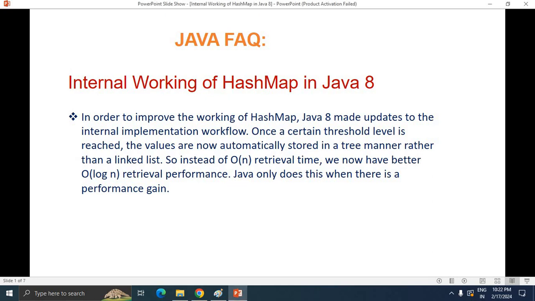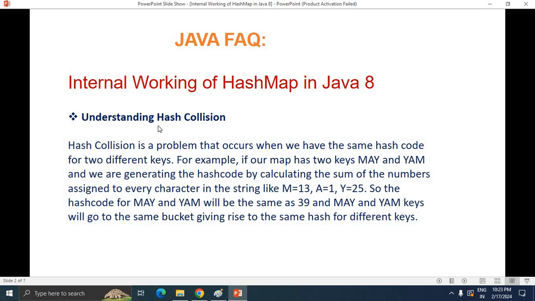And the next question is hash collision. We need to understand the hash collision concept in the HashMap internal implementation. Hash collision is a problem that occurs when we have the same hash code for two different keys. It is possible.